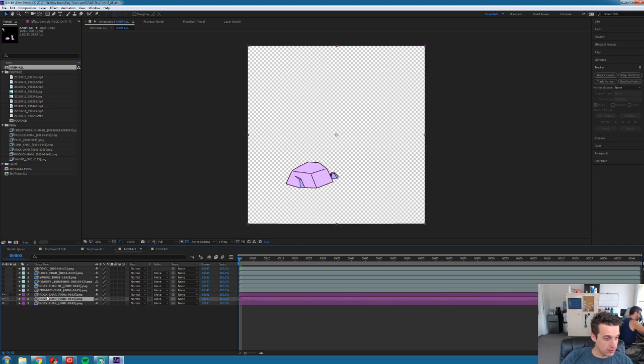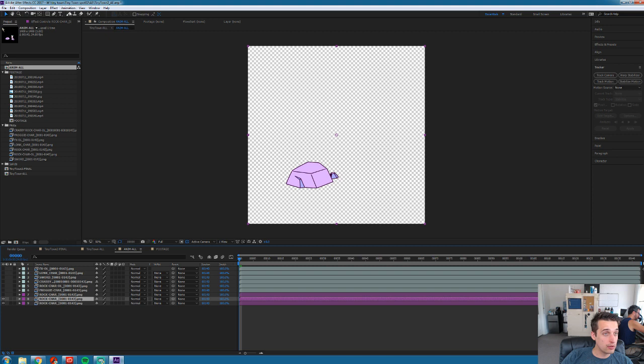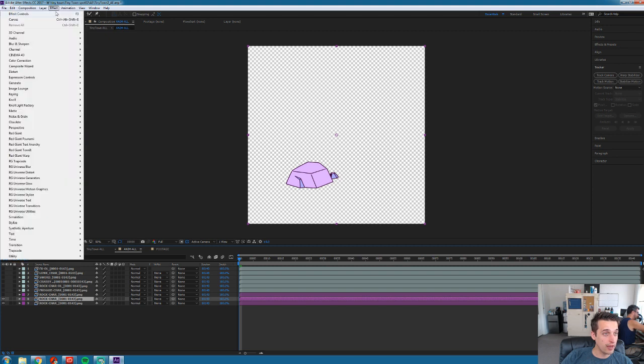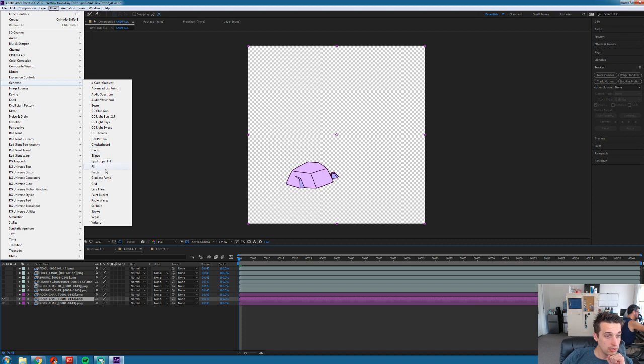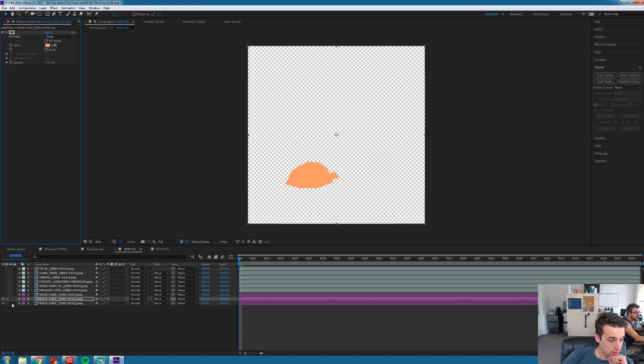All right. So what I just did is duplicated the rock character 3 times real quick. Now, the second rock, I am going to actually do an effect called Generate Fill. I'm going to turn the whole thing a color, and I'm probably going to go with an orangish yellow, and we'll see how that works.